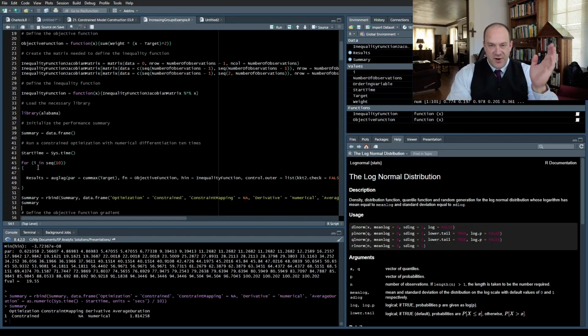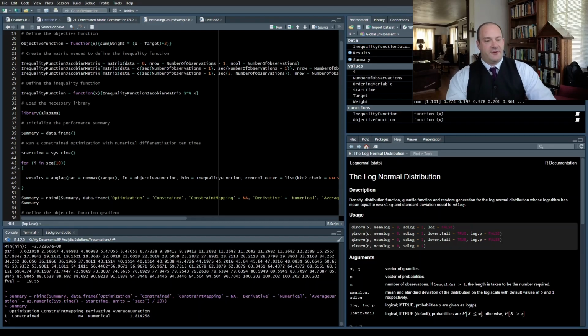And I am going to be keeping track of this throughout the presentation in the summary data table. So we just used the constrained optimization, and we just said, hey, minimize this subject to that. Here's your initial value. Have a nice day. That's what we said to the auglag function. And so it goes about its business. It computes a bunch of values. It comes back with an answer. It says, here you go. So thank you very much.